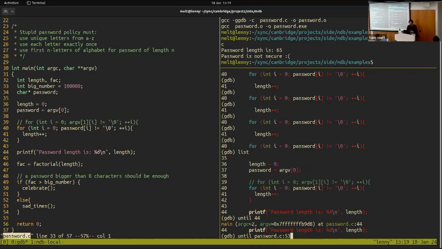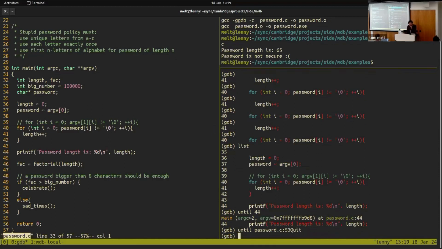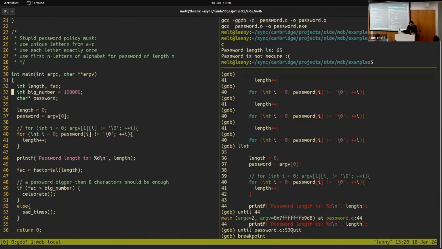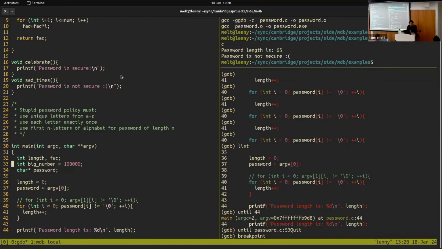Another thing you can do, as I just mentioned breakpoints, is set a breakpoint. Breakpoints are special markers in the code, so that when you hit that part of the code, the debugger will stop. For instance, I know the code prints out "password is not secure", so I could put a breakpoint on line 20.